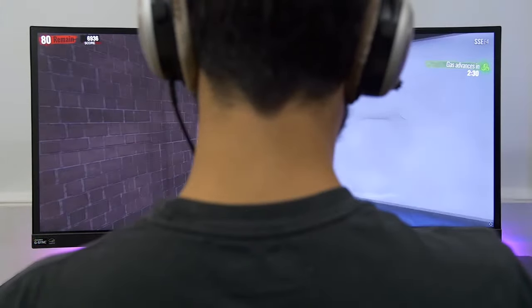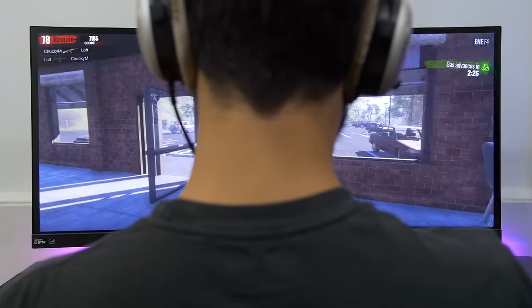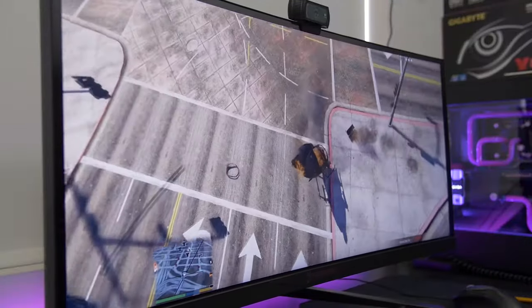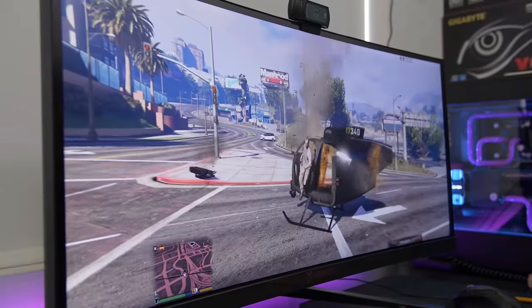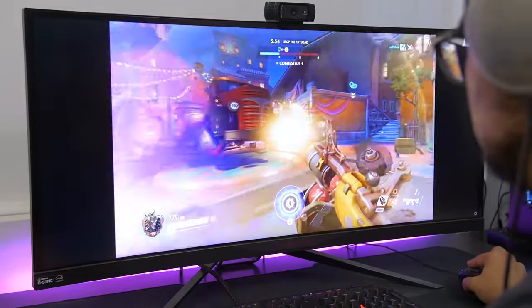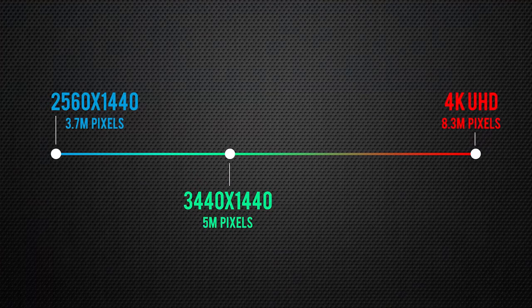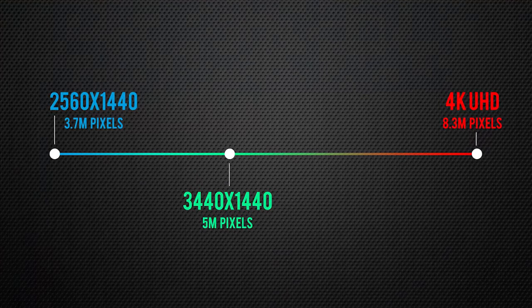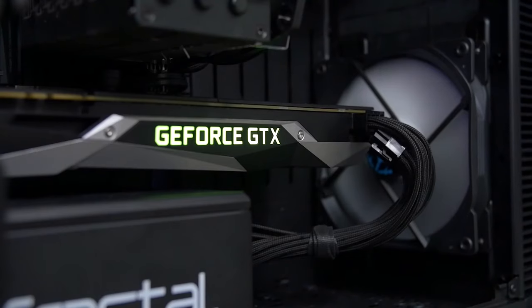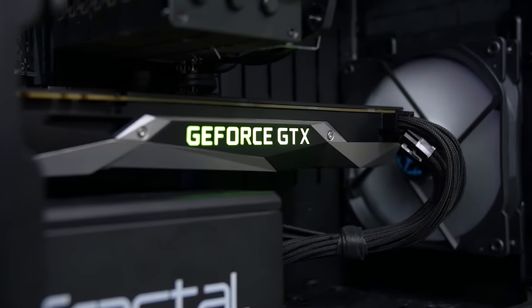That sexy curve and ultra-wide aspect ratio envelops your head and peripheral vision to suck you even deeper into the game — much more effectively, I might add, than a triple display setup. This is of course assuming the game you're playing supports 21x9, otherwise you get thick black bars on the sides, but I'll gladly live with it all things considered. In terms of pixel count, the resolution is much closer to 2560x1440 than 4K, but to run at high refresh rates you'll still want a high-end GPU akin to something like a GTX 1070 or better.